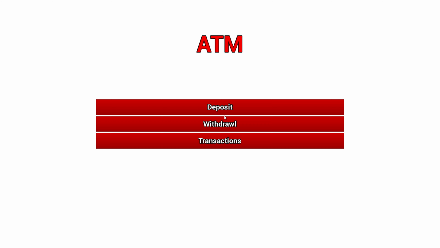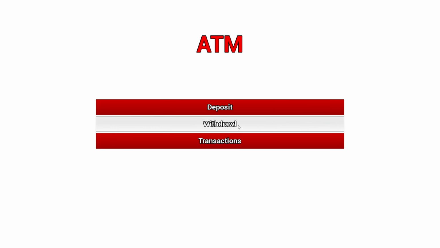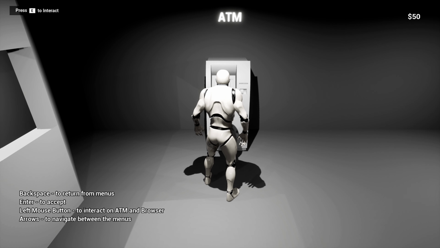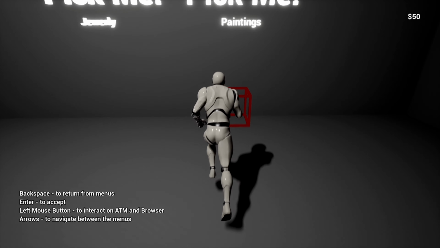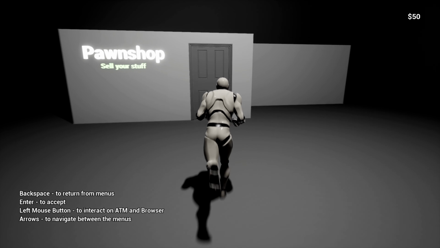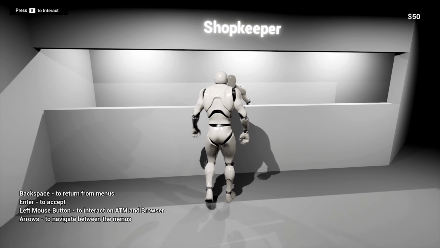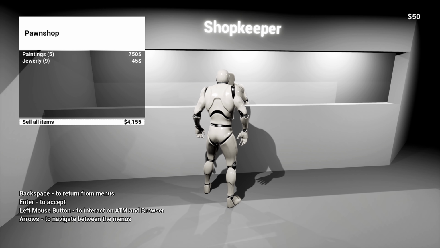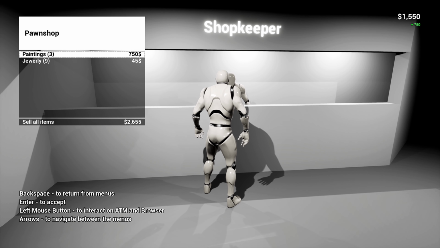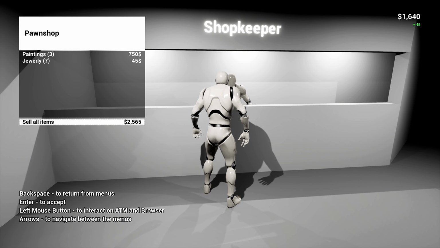So the ATM allows the player to deposit the funds currently in the wallet, withdraw requested amounts from the bank account, or even check all movements made through the account. Despite being interactive with the mouse, it is also adapted so that the mouse cursor is moved with the joystick of your gamepad and simulates your clicks using the A button on your gamepad. Unfortunately, due to engine incompatibility, this specific function is only available in Unreal Engine 5.